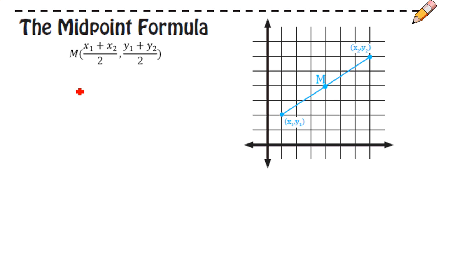The midpoint is us finding, I'm going to put an equal sign right here. Let's put an equal sign on the foldable there. The median or the midpoint or the mean, the middle equals x1 plus x2 divided by 2, y1 plus y2 divided by 2. So to find a point, we're finding an x, y spot on a graph right here. And to find that spot, we would just take the average of those 2 points. So we're just going to find the average of them. Now when you add 2 points together, you add the x's and you add the y's and you divide it by 2. That's where that formula comes from.